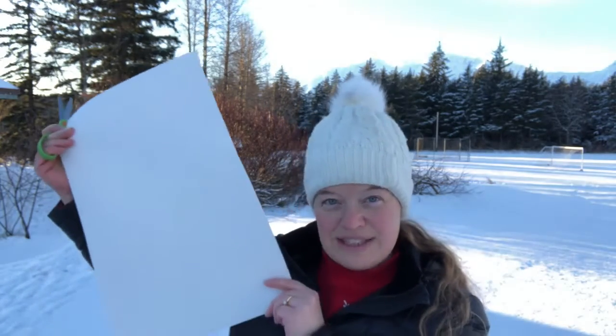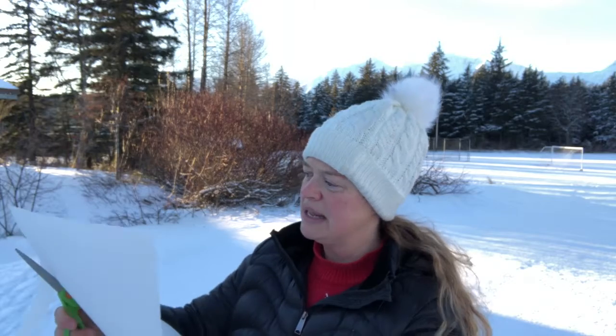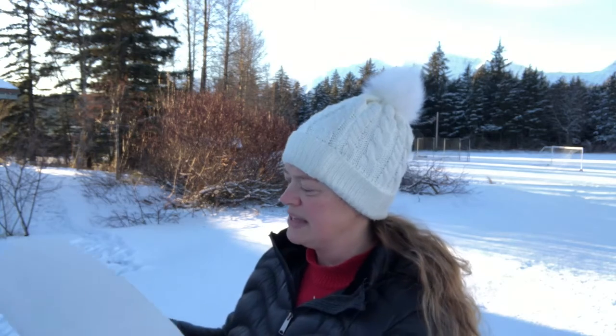One way would be to find 3 containers that are different circle sizes, like an oatmeal container, a bowl, and a glass, and then trace each one of those circles and then tape them together. I like to just start with a big piece of white paper, and I cut the biggest one first down at the bottom. And when I was doing this to make my sample, I had to do some fixing, because even though I tried to cut a small on the top and a medium in the middle and a large on the bottom, it didn't look quite right until I trimmed off some of the little extra bits.